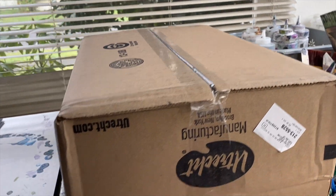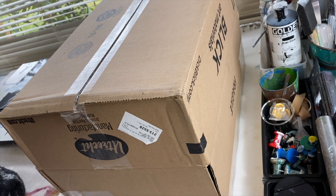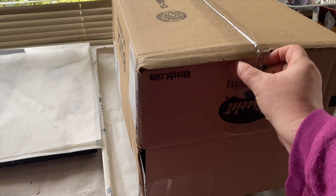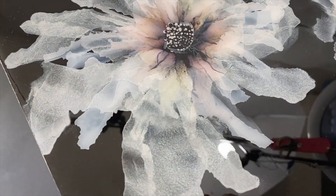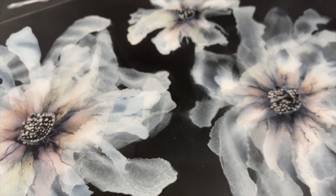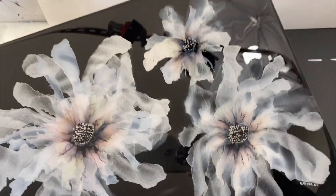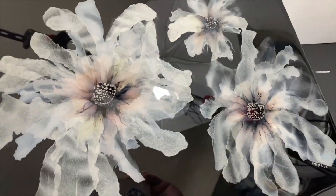Cover your piece completely — I used a box — or else more dust, hair, and specks will get in. Cover it and then let your resin cure according to the package directions; this one takes about 24 hours. I ended up doing a second coat, but I think it turned out really pretty. The cradled wood panel is very solid and it made this piece look incredibly professional. When you're doing alcohol inks, you're usually just using paper, so this really gives a professional, solid look to your piece.